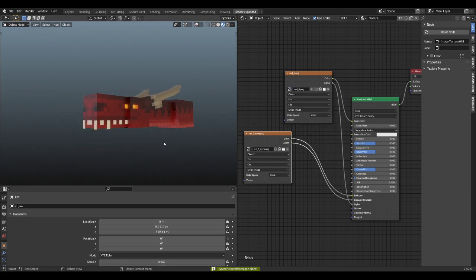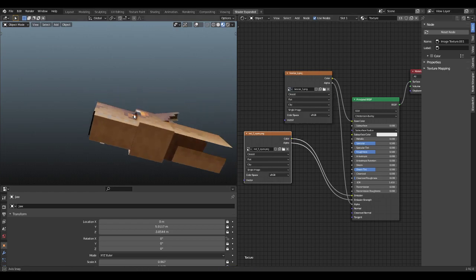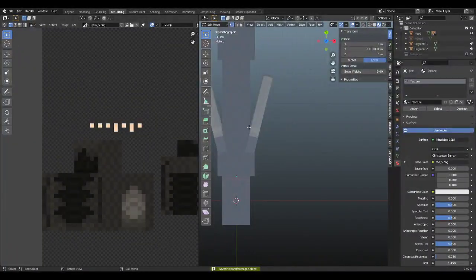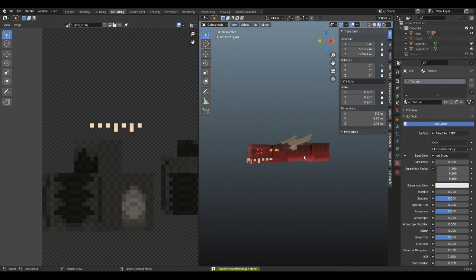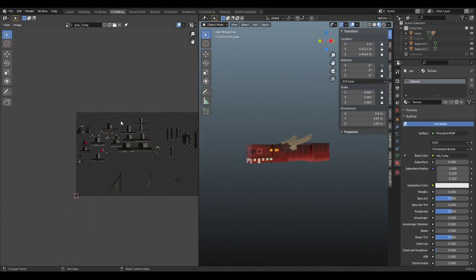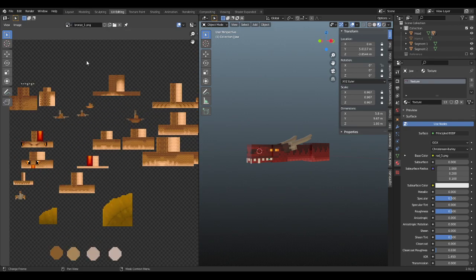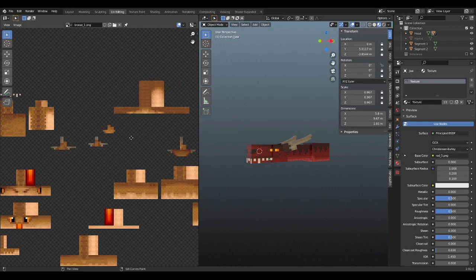All these look cool. But that looks wacky. That's not right. That is not correct at all.